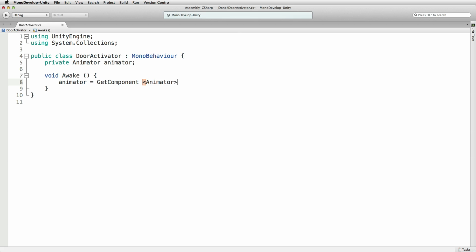Don't be surprised if you get this wrong with code completion, because there's a lot of anim-related stuff. We don't want Animation, we want Animator. So we make sure we get our GetComponent Animator.